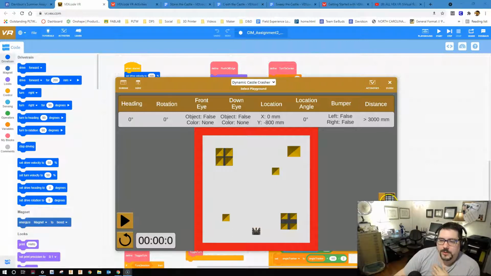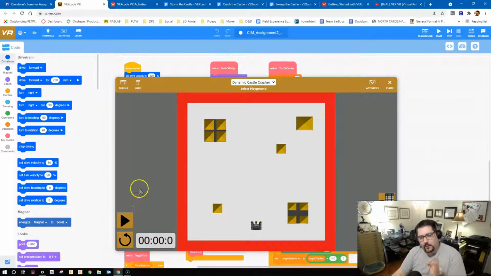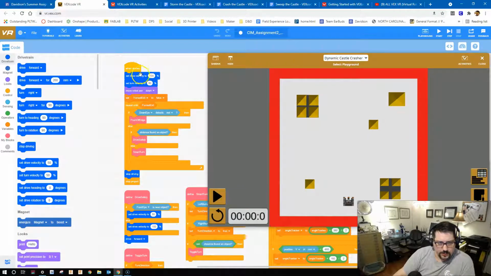I also like to turn off all of these statistics up here at the top, all of this table basically up here that gives me this data. It just makes the screen a little bit bigger. If I run my code like you see here, which basically is just running this with all of the my blocks, it works like this.